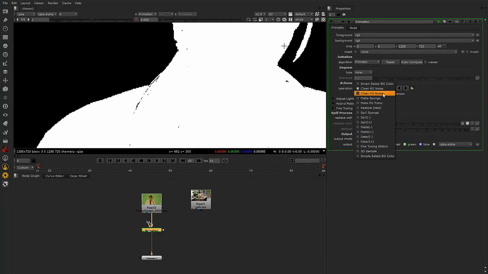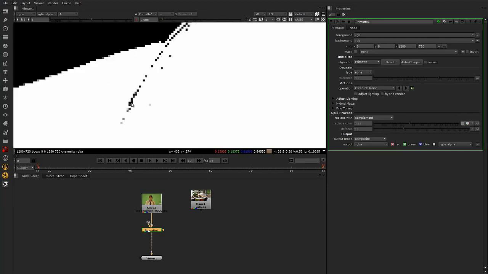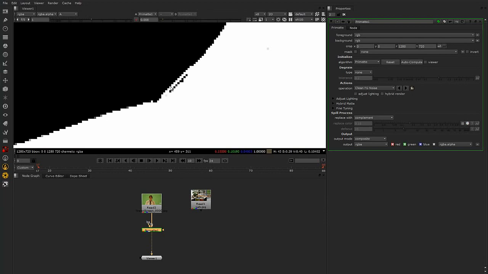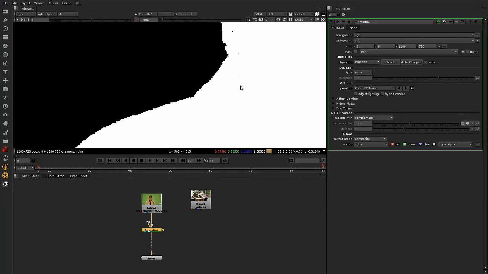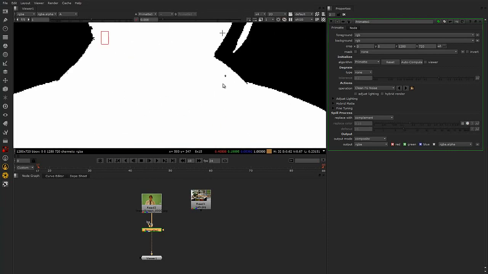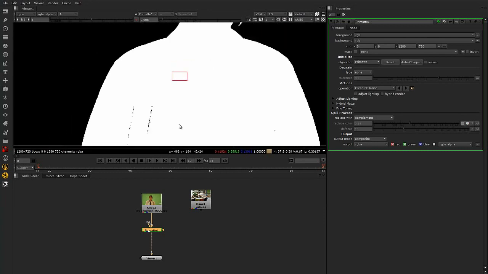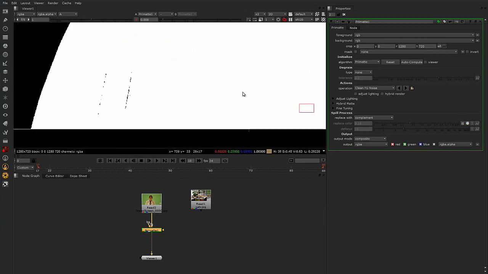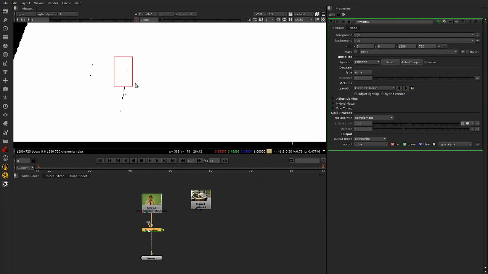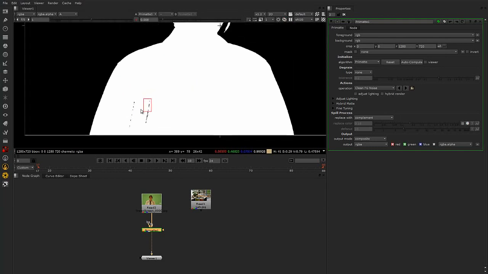So we can now change to clean foreground noise, and we can come in and start selecting some of these foreground pixels as well. So I might just tidy these up. Now you can actually hold down Control and Shift and draw a section, but you do have to be careful that sometimes that can cause quite a lot of problems and get a lot of jitter in the edge of your masks, because you're really opening up quite a large range.